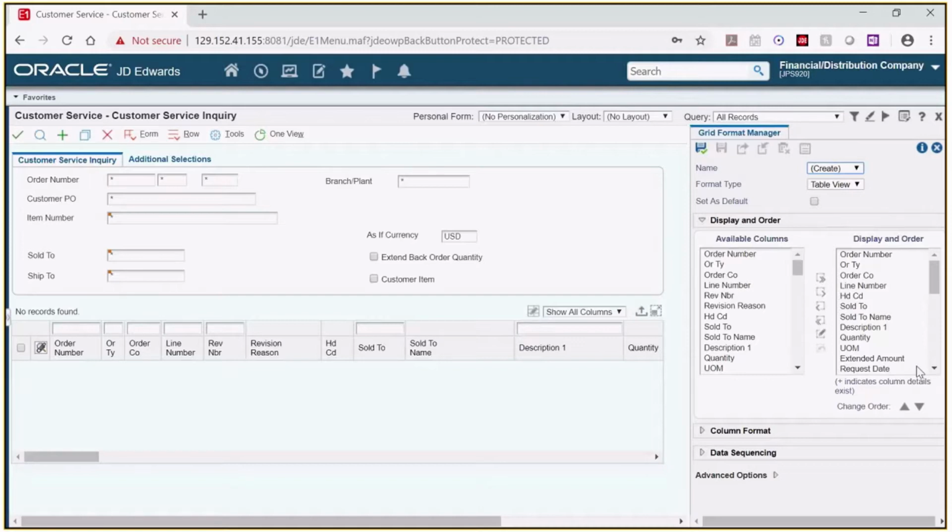Let's say I want to change the description on the Sold To name. Click on the field and then click the Edit Column Name icon. This will open up the field. Make your changes and then press Enter.